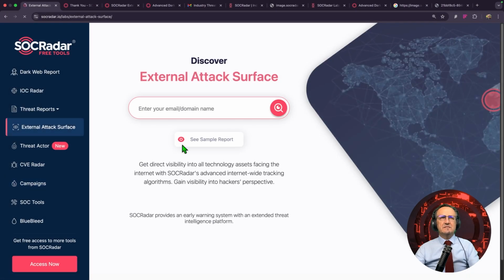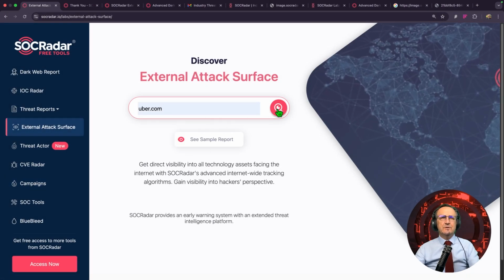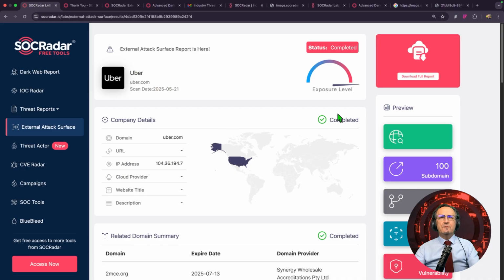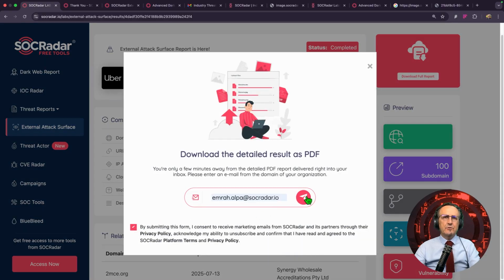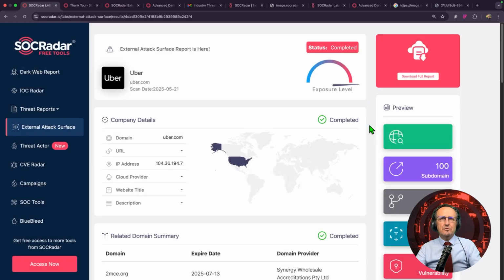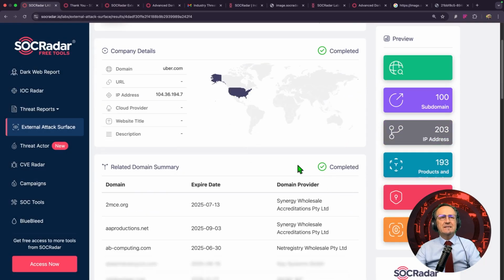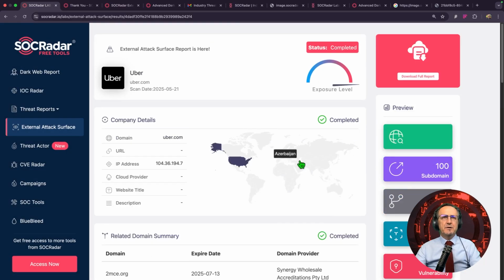External attack surface. I also believe this is important. You enter your domain name and you find how you look from the hacker's perspective, who only has public access to OSINT tools. By utilizing your domain name in public search tools like Shodan, like Censys, now they have a complete understanding. We show you exactly what the hackers see so that you can know which assets to search for in the dark web in your hunt and search efforts.